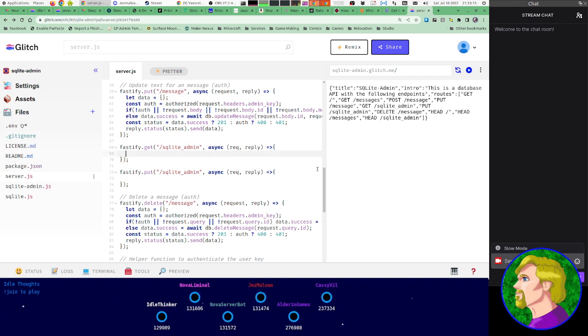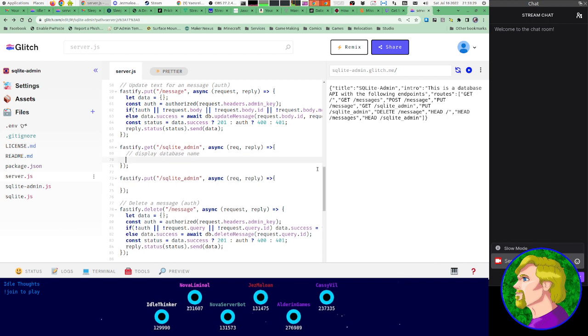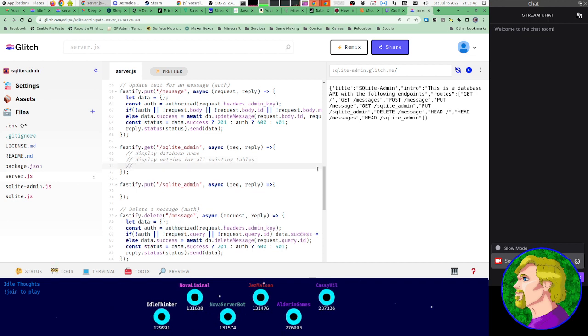I mean, because this page, okay, it could display the database name, display entries for all existing tables, give a create table option.